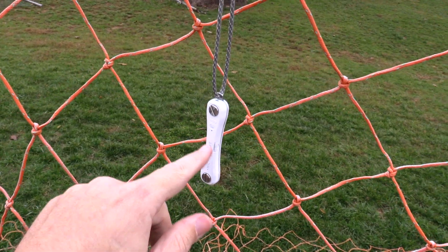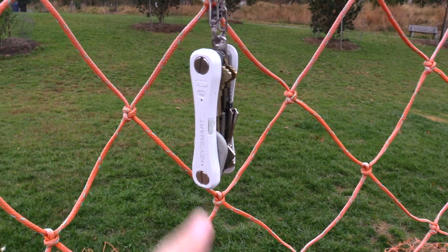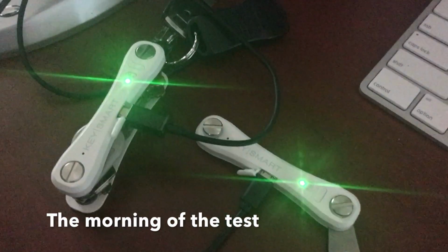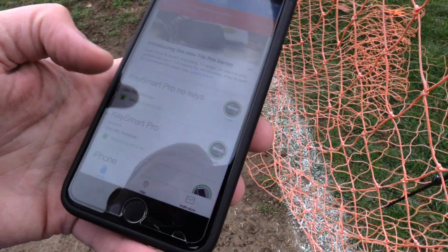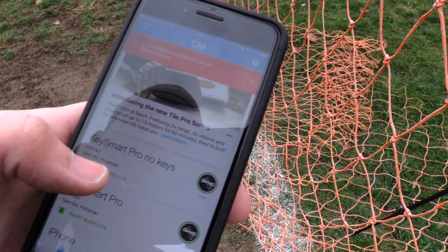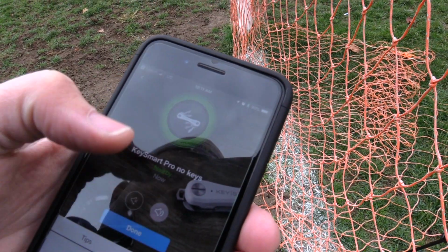So you can see the tile side, or the side with all the electronics, is facing the field. And just an FYI, I've charged up both of these to full capacity, so that should not have an issue whatsoever. You can see they're both connected. Let's go ahead and do the one without the keys first. Ring it just for good measure.